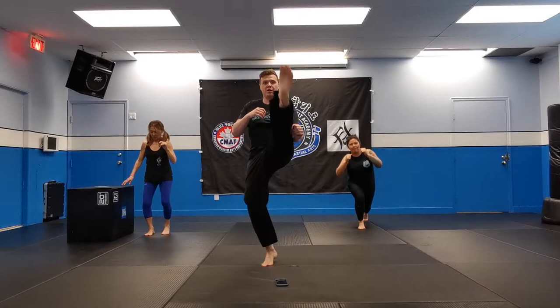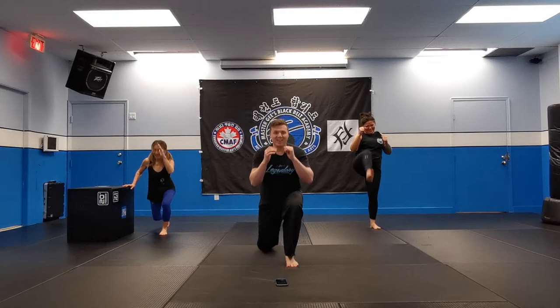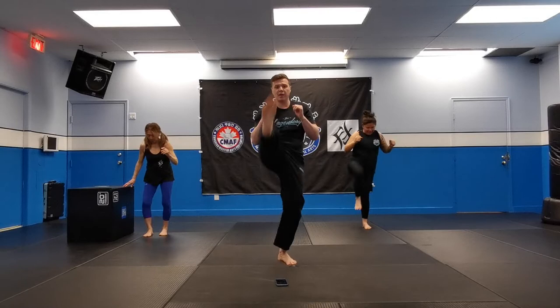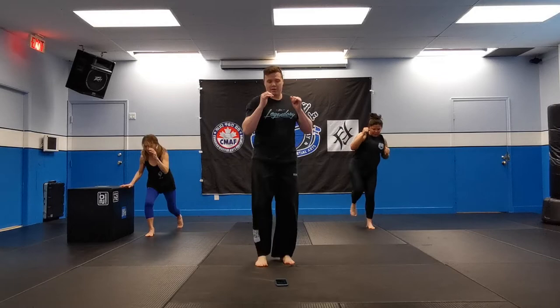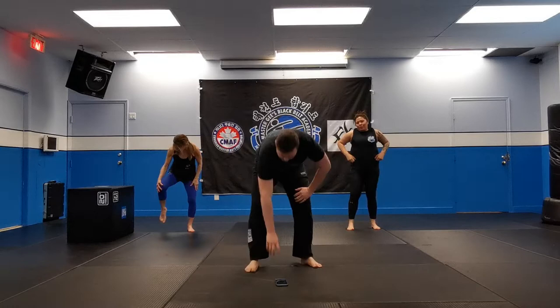When you come down, light touch to the ground, then back up. If you can, keep your hands up. Core locked up tight. Choose a target in front of you. Look straight ahead. Aim for that picture of your husband on the wall if you can — just joking, guys. Kick straight ahead. We have about 20 seconds left, guys. Take your time. You're starting to feel it in your legs a little bit? Take a break, that's fine. Five, four, three, two, one, and stop.